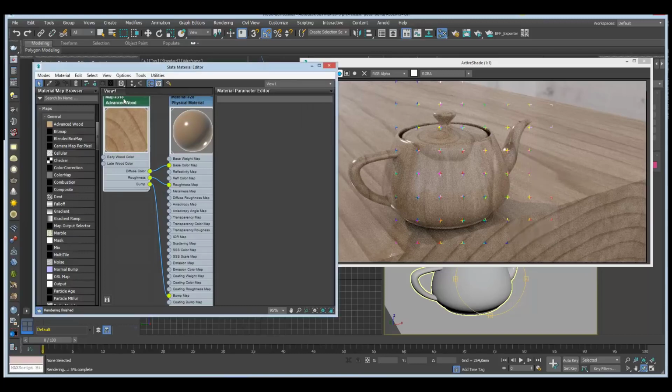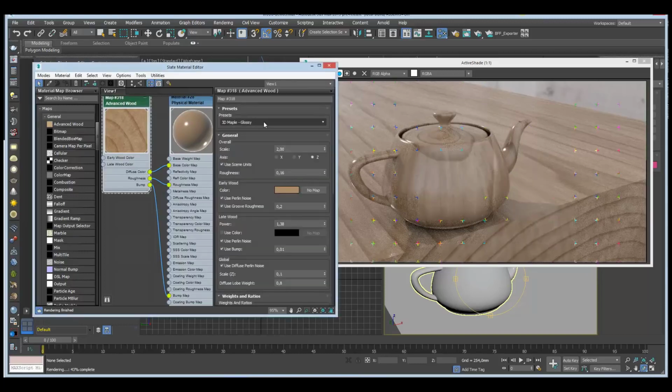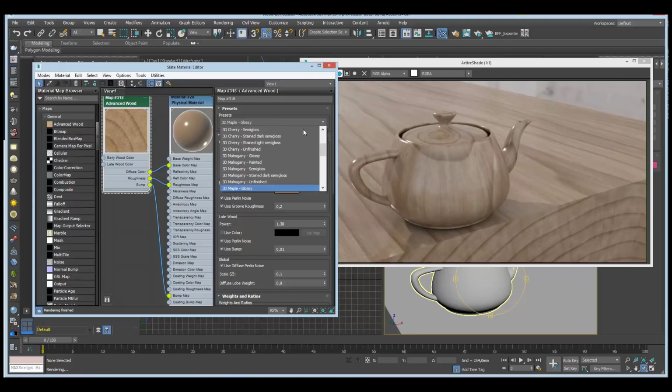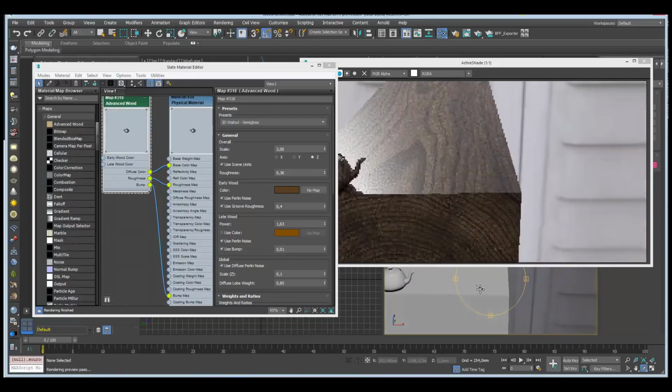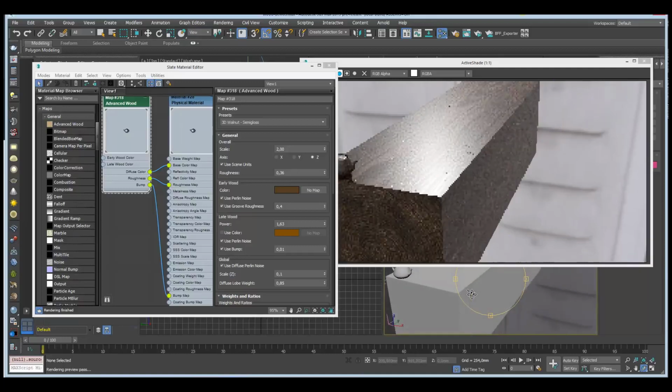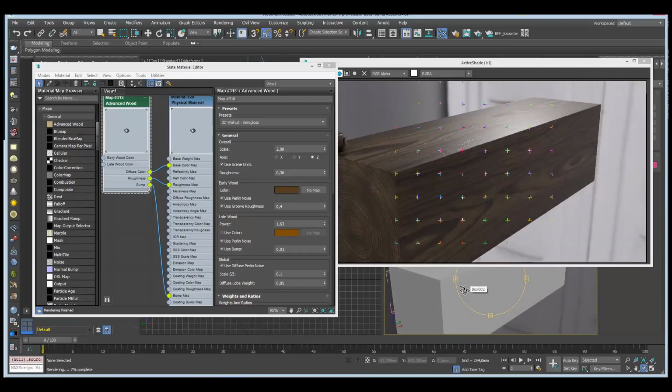It's of course also driven by presets. You have presets for a bunch of different wood materials. Let's pick, say, a walnut, semi-glossy, and everything updates immediately and we have the appearance of walnut.